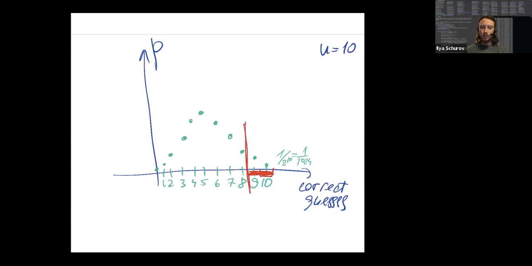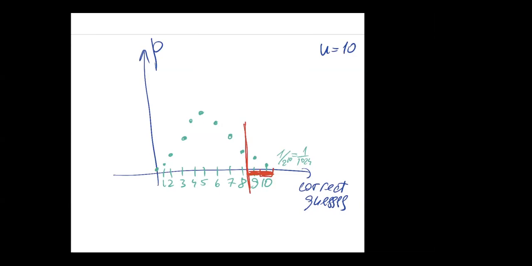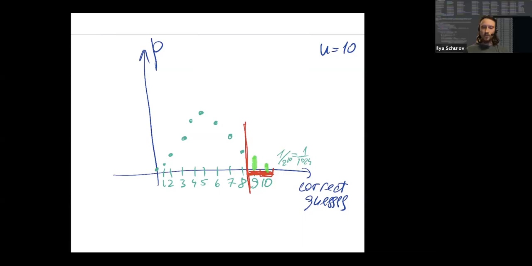So what if I consider this rejection region? What should I check to understand whether this rejection region is also good, or if it is bad? We should get the sum of the probability to get 10 correct answers out of 10 and 9 correct answers out of 10. Yeah, exactly. So we have to find the sum of these two probabilities. And if I want to consider the largest good rejection region, I can just find such a threshold value that the sum of these probabilities would be less than 5%.